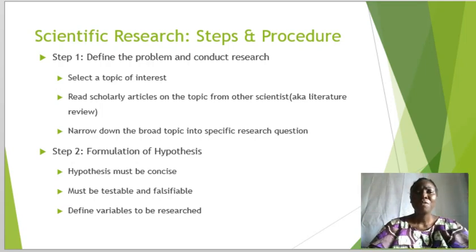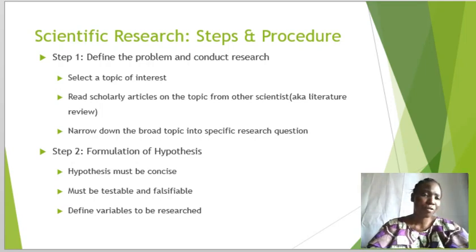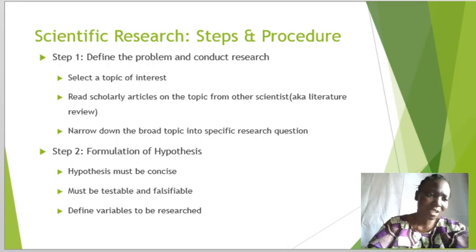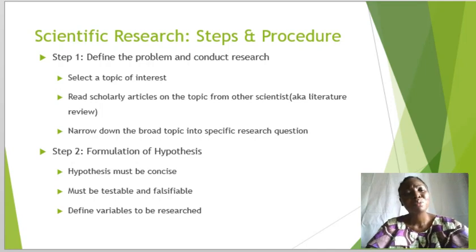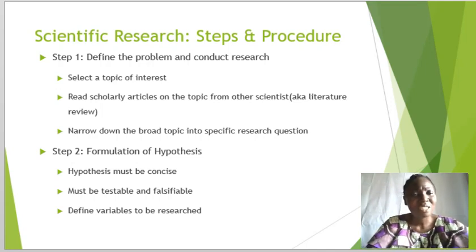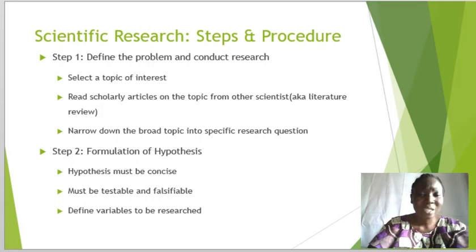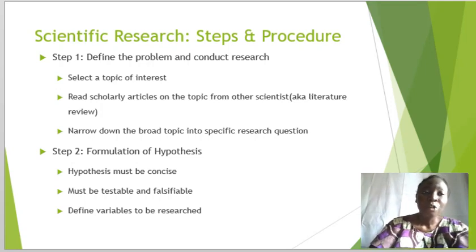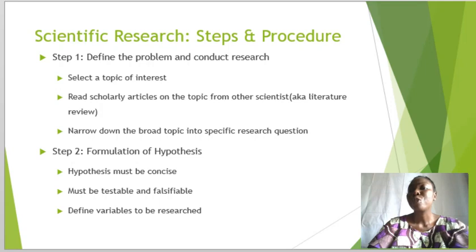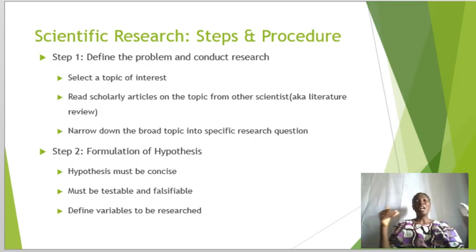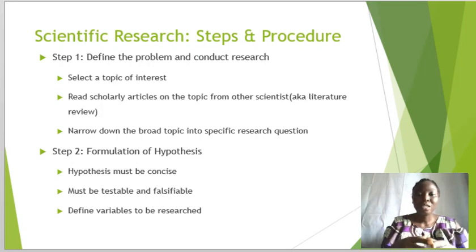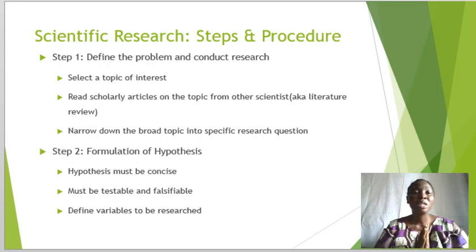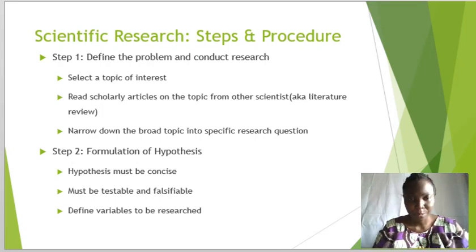How do you define your problem? Select a topic of interest. What is your area of interest? Look into literatures, read scholarly articles. That is what we call the literature review. Look at what other scientists have done. Look at how far they've gone. Then your literature review helps you to understand what others have done as regards to your topic of interest.